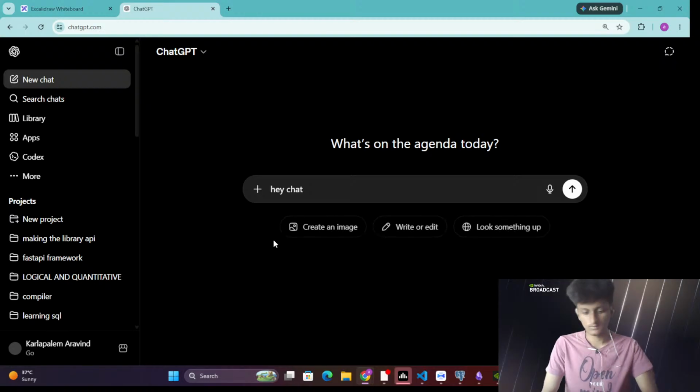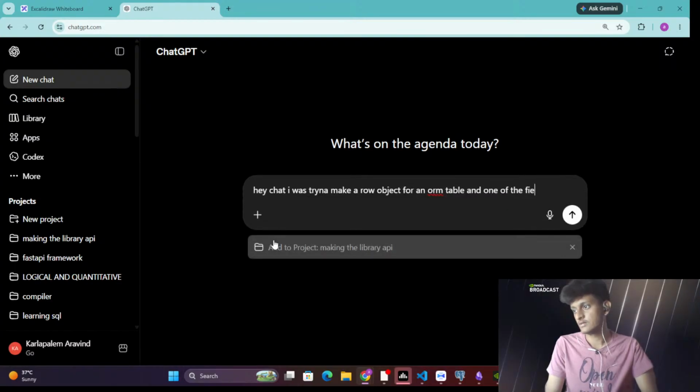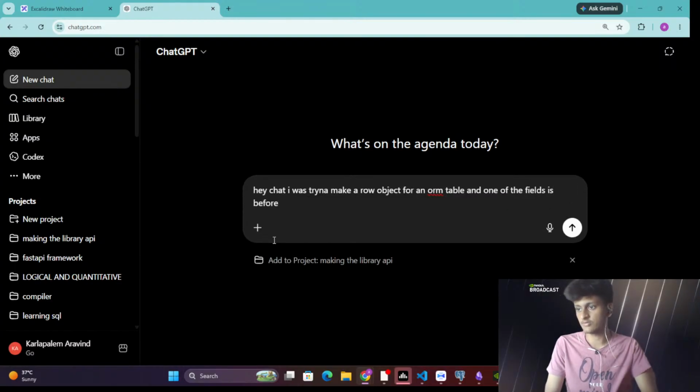Hey, chat. I was trying to make a row object for an ORM table, and one of the fields is before. Let me explain the whole thing.